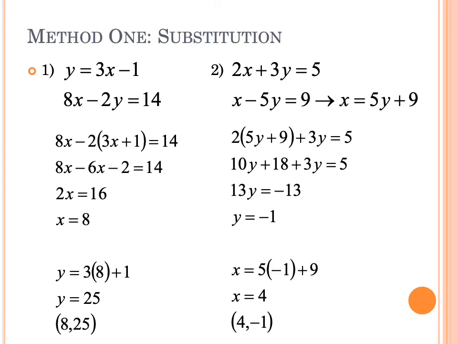If you wanted to leave it x equals 4 and y equals negative 1, that would be fine also. But that's basically how substitution works: if you can get it to where it's an easy way to solve for x or an easy way to solve for y, that's often an easy way to do it. Now, unfortunately, it's not always an easy, nice, clean way of doing that. Sometimes if you were going to try substitution, you're going to get messy fractions. And so there is another way of doing it that we're going to look at next.